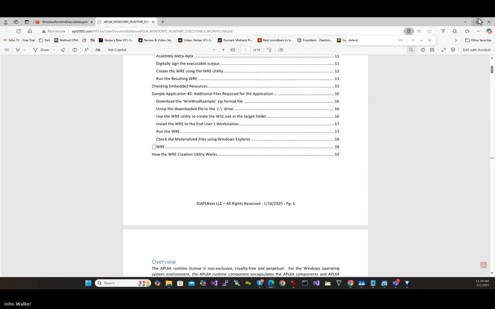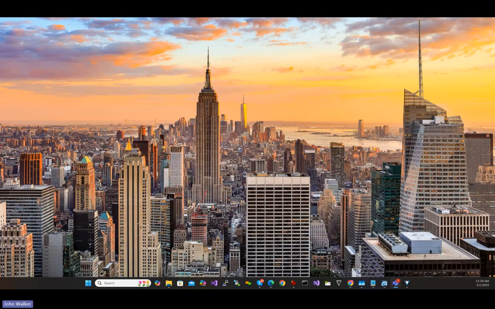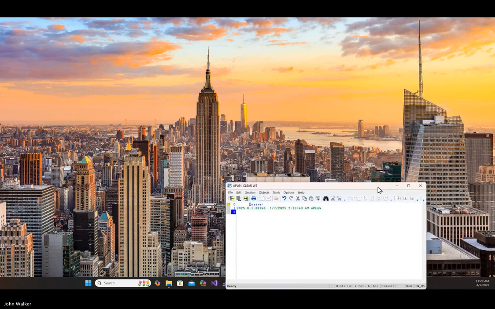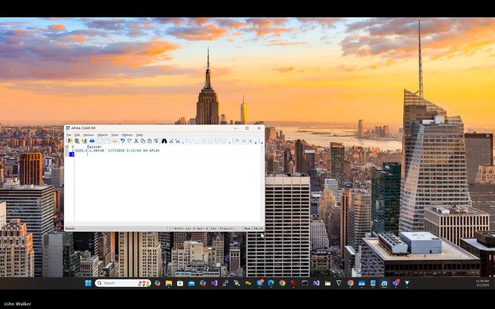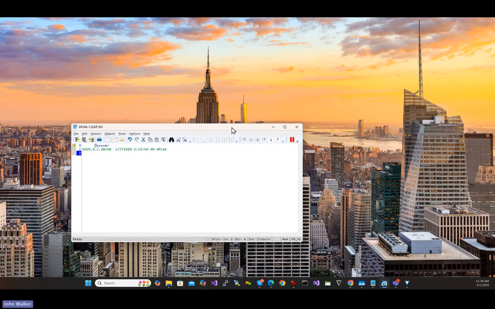Okay, so let me go ahead and demonstrate for you in real time a couple of examples I have for you. Okay, so this is APL64. Now this is the current production version that you all have, 2025.0.1.